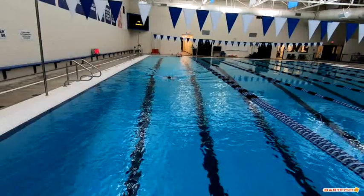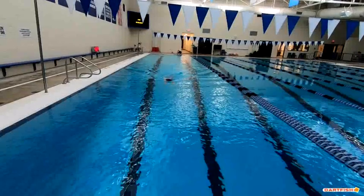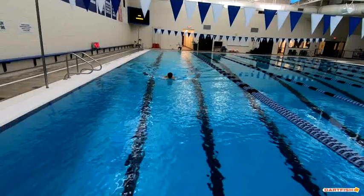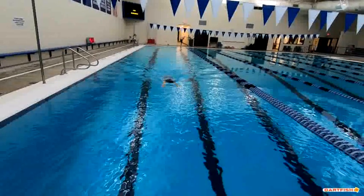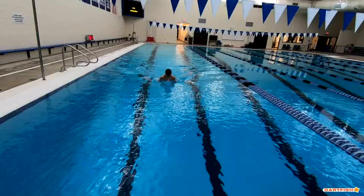Just roll those shoulders as your hands come forward and your breaststroke is going to be a lot better. You do a great job of breathing early. You can see right here where your hands are so close together as you drive forward — that's fantastic, Nico. We like to see that all the time. Right there your feet finish the kick and you're into your next pull. You do such a good job going from stroke to stroke — not too long of a glide, not rushing it. As soon as those feet come together you're starting your next pull, which is exactly where you want to be every single time. Perfect job there.